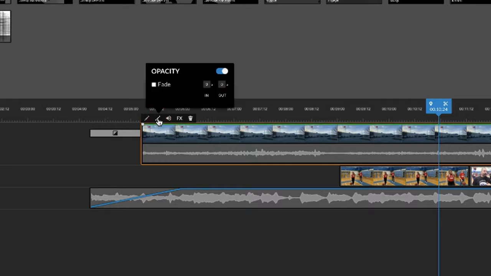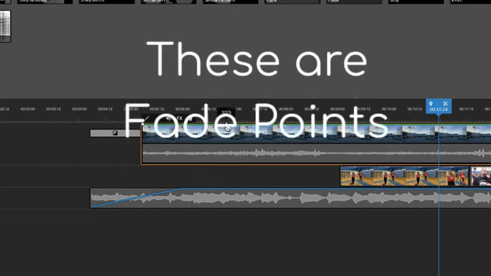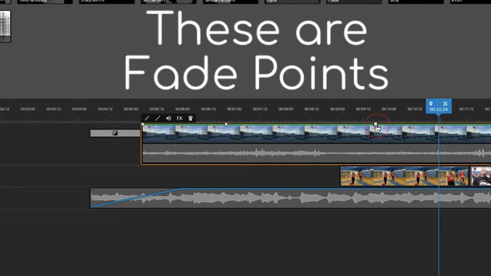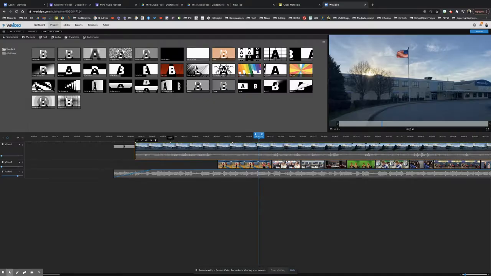So I'm going to click on that, and then a green line will come up just like how we had a blue line below. So what we can do is put dots or points on our video. Doesn't matter how many for right now, but I just have 3: a beginning, a middle, and this is going to be my ending point. What I'm going to do is have it start so that way you see the school, and then I'm going to actually drag this down. Okay, I'm going to fade it down, maybe over here, and then I don't know.